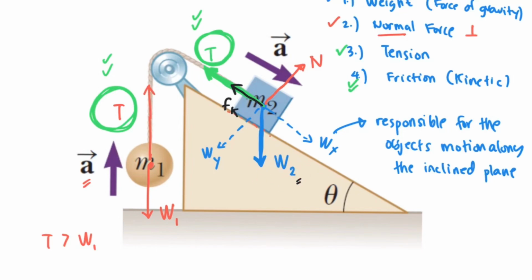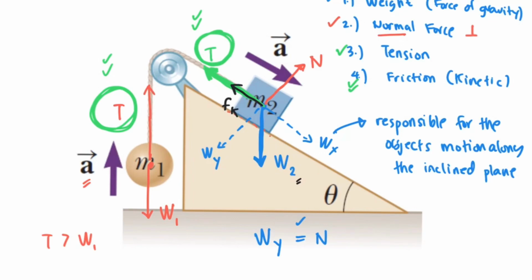Also, you have to remember that this y component of the weight is equal in magnitude to the normal force. Let me write that down: the y component of the weight is equal to the normal force. And it is for that reason that the object remains in contact with the inclined plane. Although the y component of the weight is pointing downward and the normal force is pointing upward, in terms of magnitude, they are actually the same.